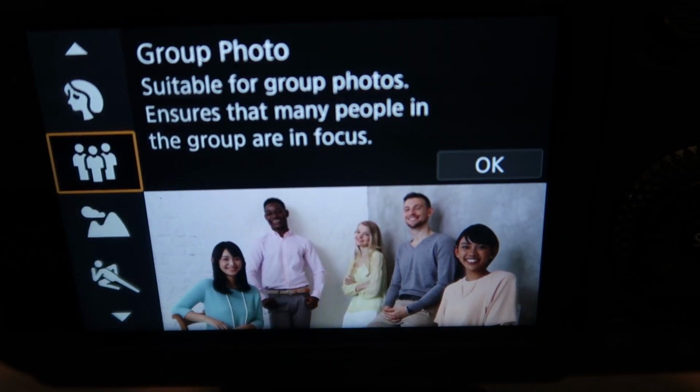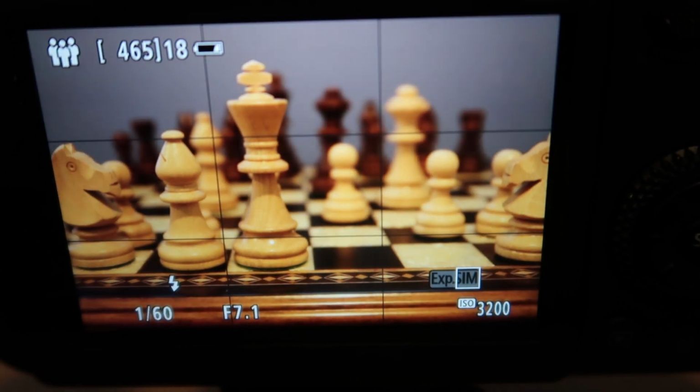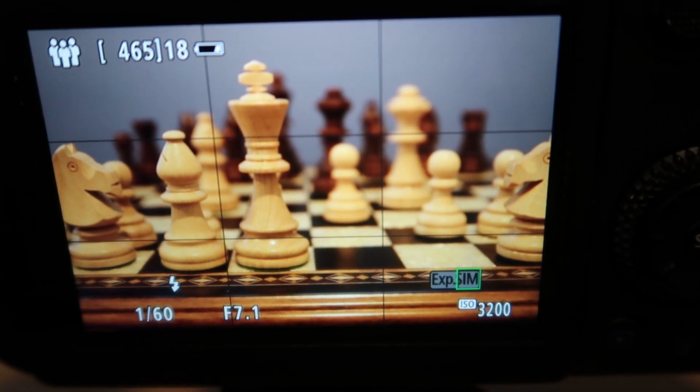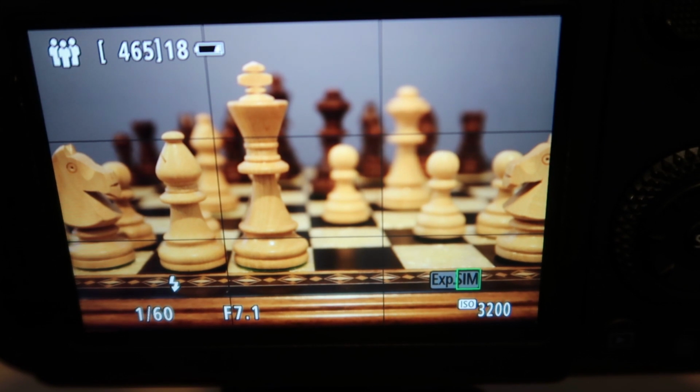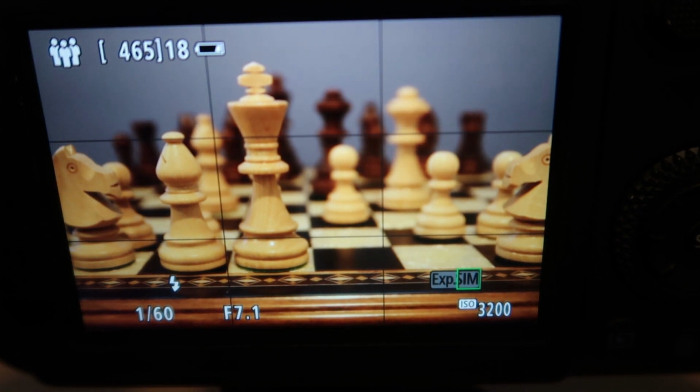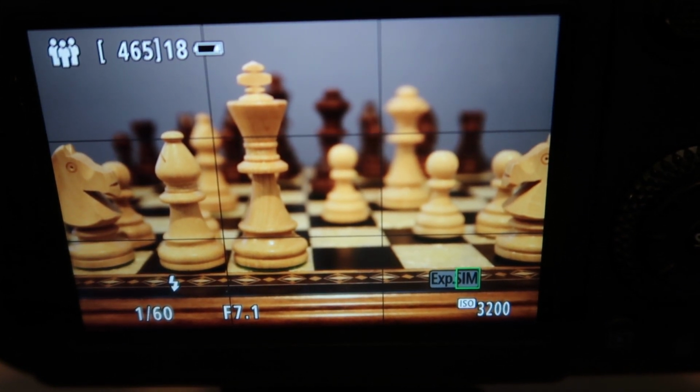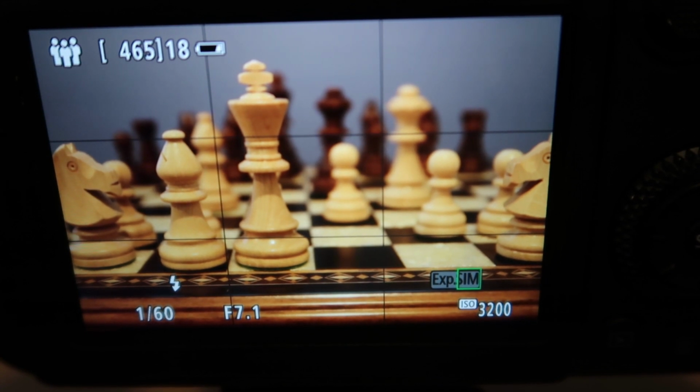We've got group photo. So if we half press the button, we've got 7.1 aperture, 1/60th of a second, and it's put the ISO up to 3200. Obviously the ISO is high in this scenario because I'm indoors and it's low light in this room. If I was outdoors, that ISO might be a lot better.